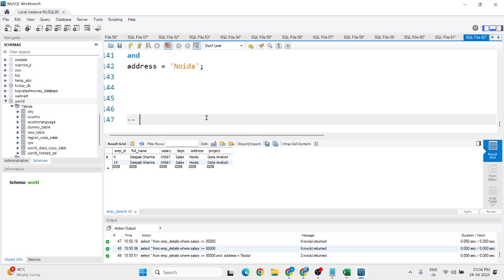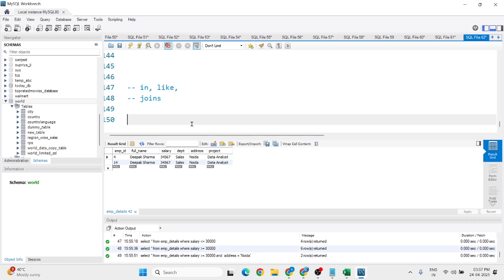Now, let me start with how to particularly use the like operator. Like operator is very good, and we have the multiple operator as well. Now I will use the in operator, I will use the like operator, and then we'll start with the basic concept of joins. Joins is also very important. I can simply join my multiple tables, right? And we will do some data analysis using MySQL.